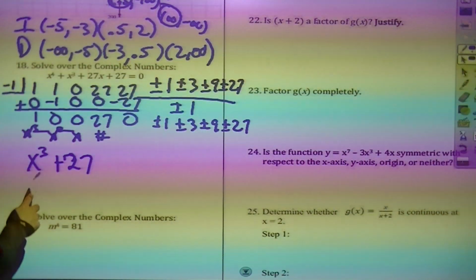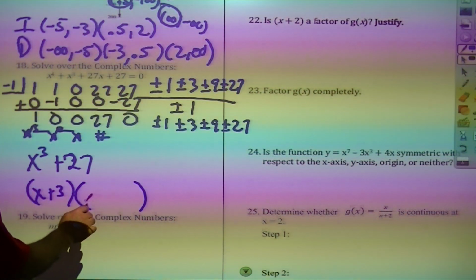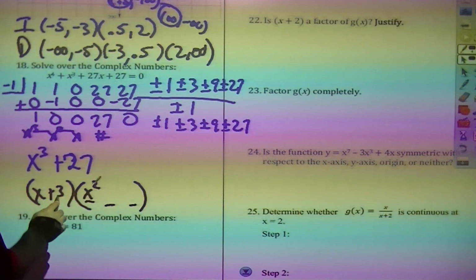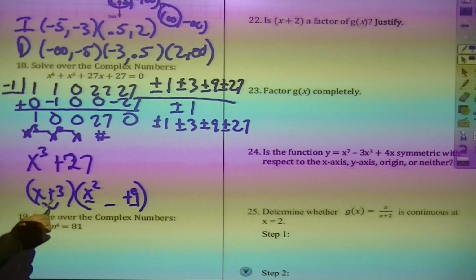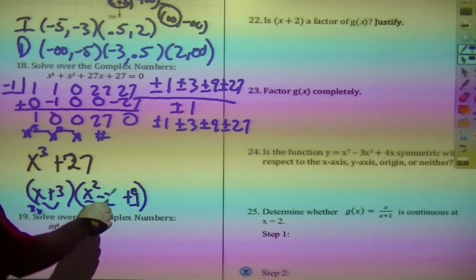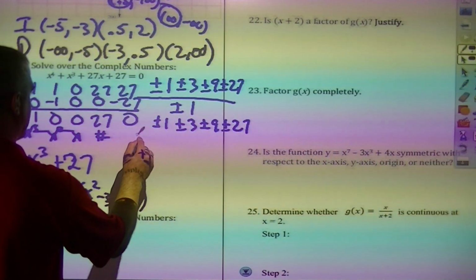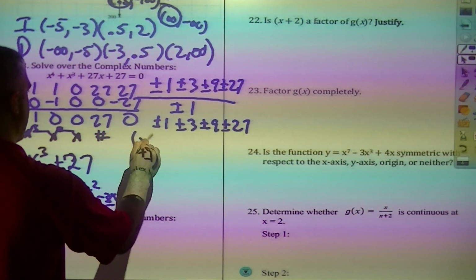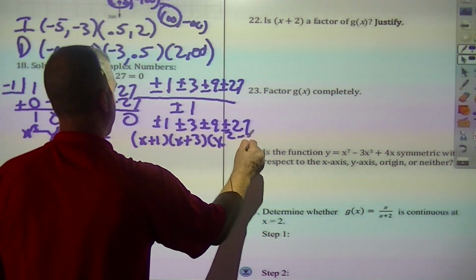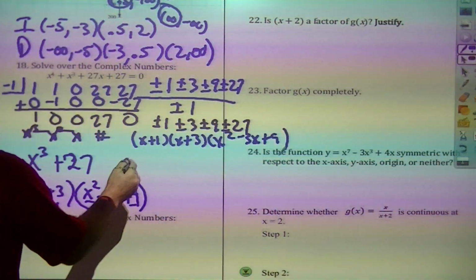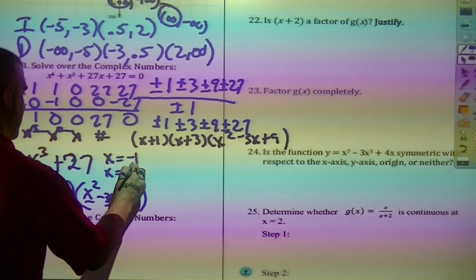So if I factor this, we worked on this in class. That would be x plus 3. These next three parts, this is x squared. 3 times this, it's got to be 9. To figure out these, I multiply, that's 3x, and I change the sign. So these would be my factors. My factors would have been x plus 3, x squared minus 3x plus 9. So my solutions out of that, we're -3.